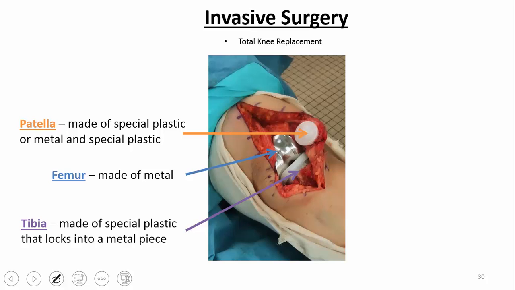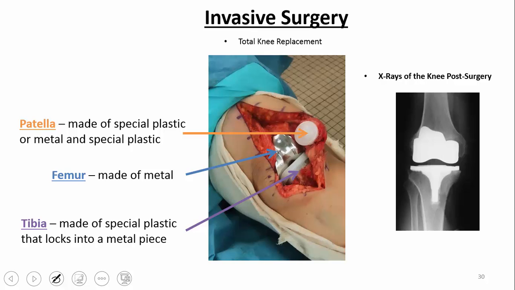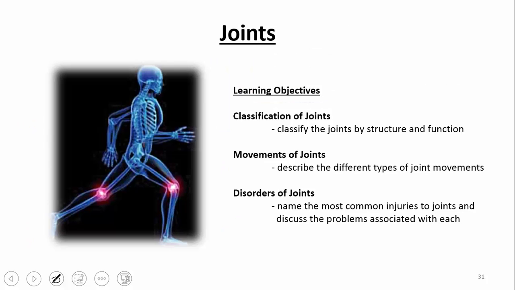Giving a knee replacement can do wonders for someone like this, especially if they have other types of therapy or other types of actions they take. For example, if someone is perhaps a little overweight, losing weight can even further enhance the benefit they'll get from a knee replacement. And this is what it looks like if you take an x-ray post-surgery, and you can actually see that knee replacement right in the x-ray, right at that joint.